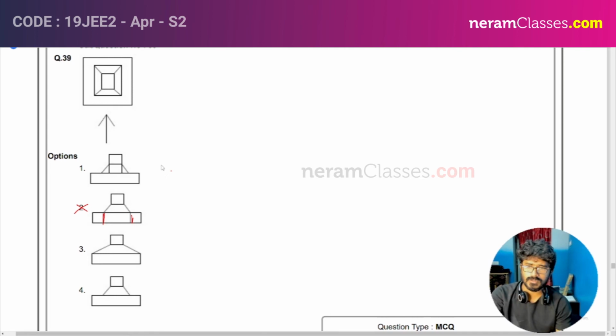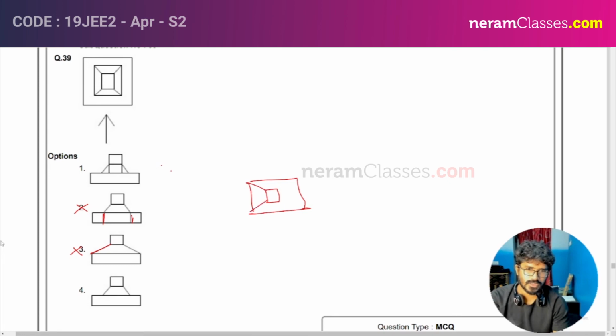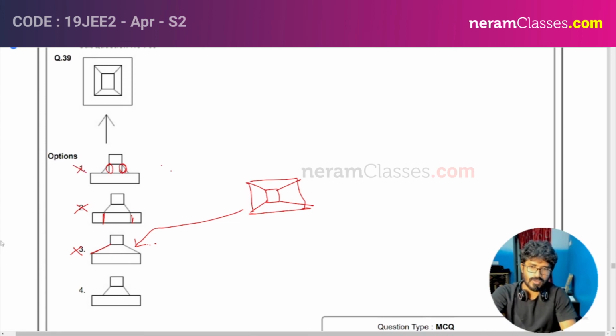If you compare the other three, option 3 is also a wrong option. Reason, I'll show you how it looks in the top view, because since this slope is attaching towards the end, it will be a small square and there will be a bigger square and there will be corners here. So this is how it looks for the third option. So third is also a wrong option. Option 1 is also wrong because in the top view, if it is shown like that, then there should not be any line here in this elevation. So it's wrong. So option 4 will be perfectly matching for this top view. So 4 is the right answer.